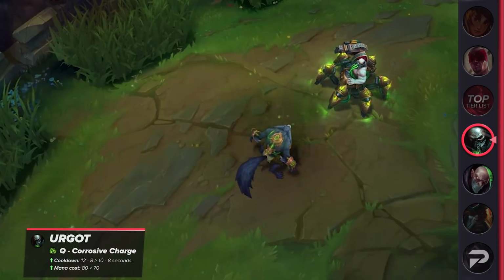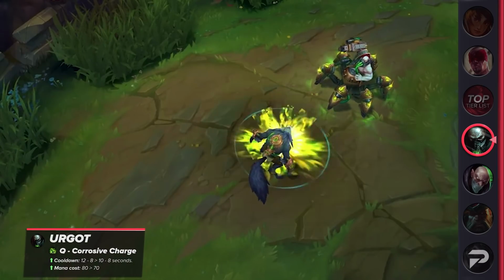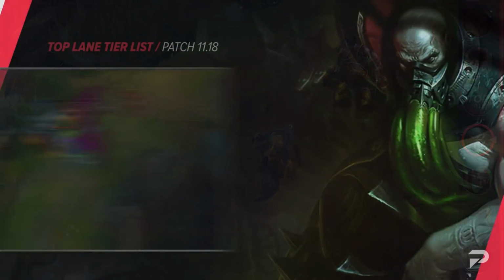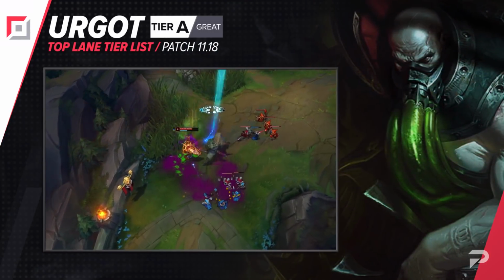Finally, Urgot received a buff to his Q. The cooldown's going down from 12 to 8 seconds to 10 to 8 seconds, and the mana cost was reduced from 80 to 70. This is also a small buff and we'll be leaving his placement untouched.